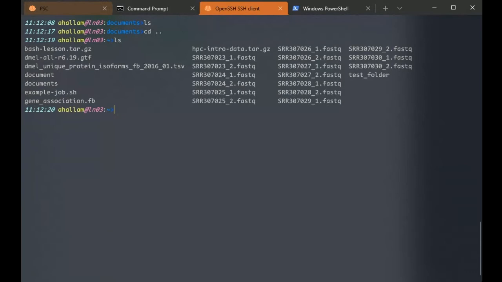Does anyone else have any questions about cd or pwd or mkdir or some of those commands that we've just tried? Do you want to see anything else again? Nope. Okay, let's keep moving on.